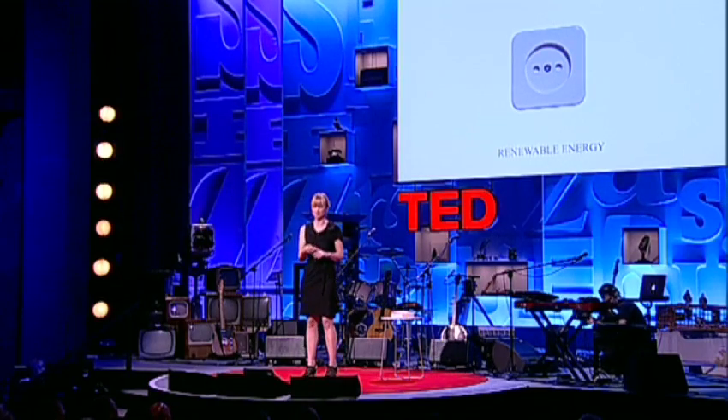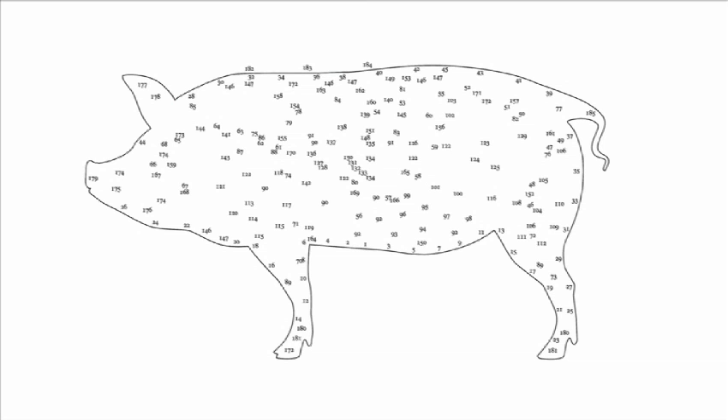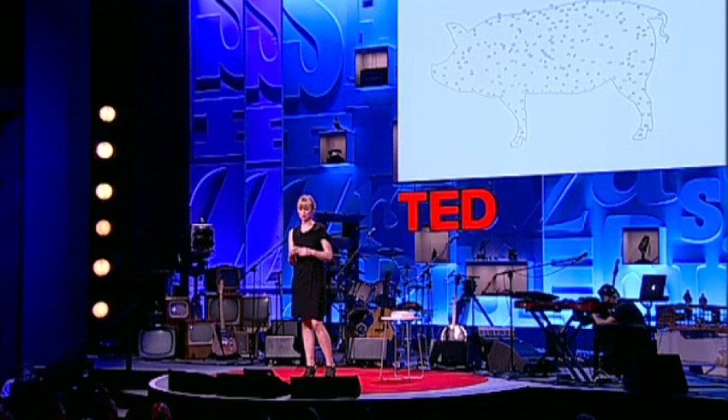The last product from the book that I'm showing you is renewable energy — to show that my first question, if pigs are still used up until the last bit, is still true. It is, because everything that can't be used for anything else is made into a fuel that can be used as a renewable energy source. In total, I found 185 products. And what this showed me is that it's at least odd that we don't treat these pigs as absolute kings and queens, and that we actually don't have a clue what all these products that surround us are made of.